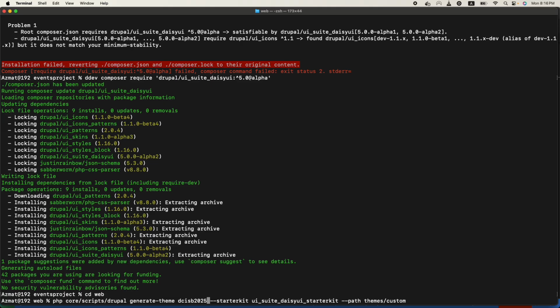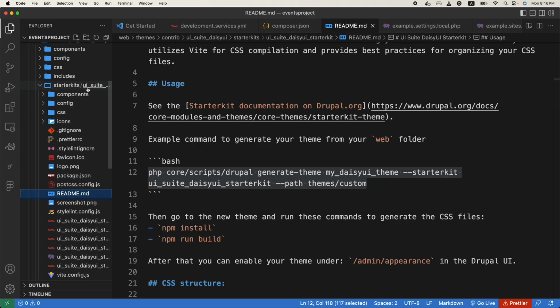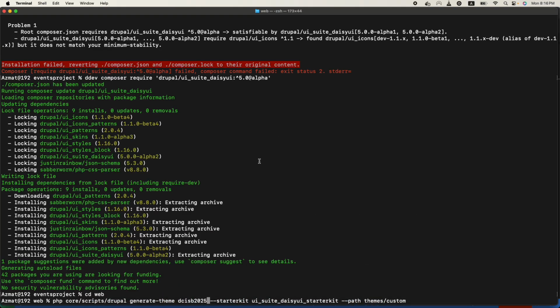So this will be a custom theme for Drupal Camp Islamabad, and it is DCISB 2025 --starter-kit, and the path should be themes/custom. We could copy this folder manually from here and then rename all the .info files and YMLs and all that, but this command will do all this automatically. So I think this is better if it runs.